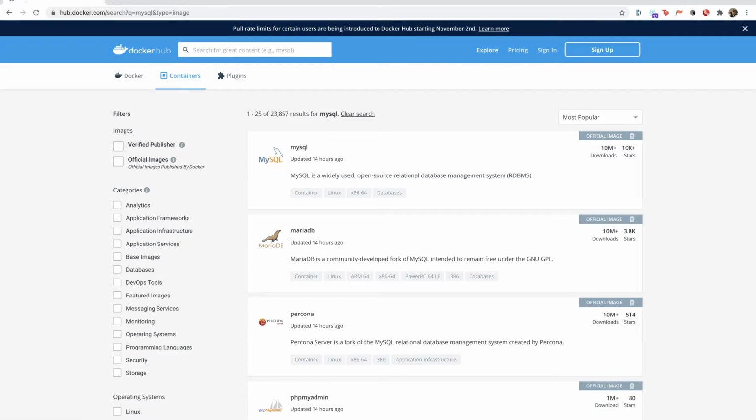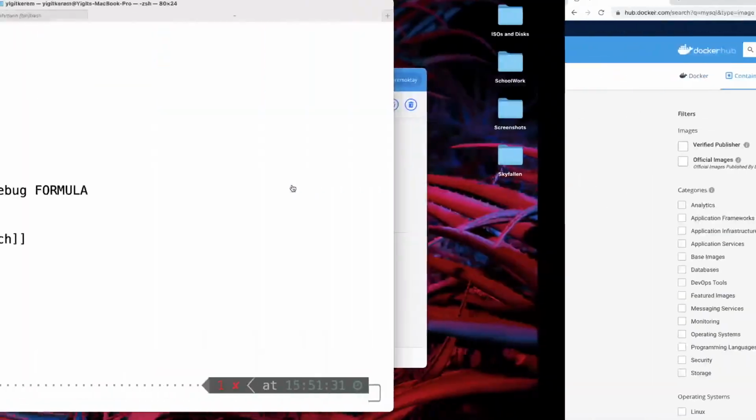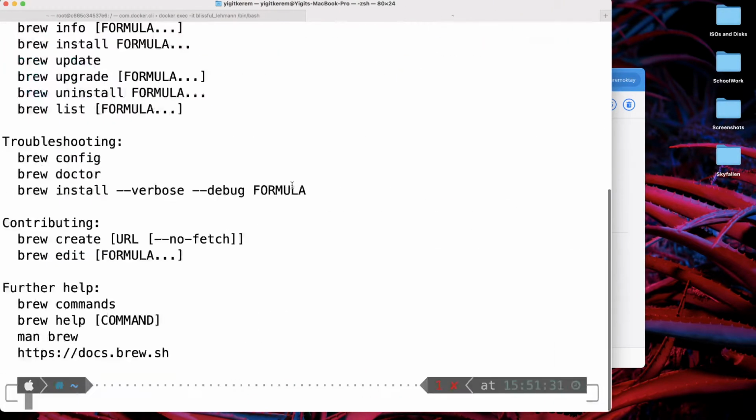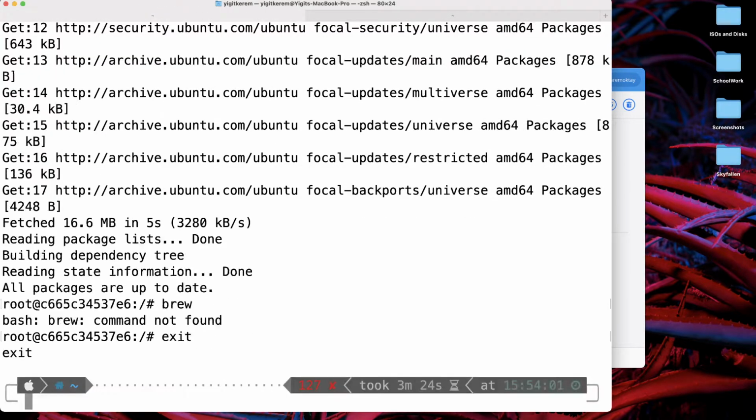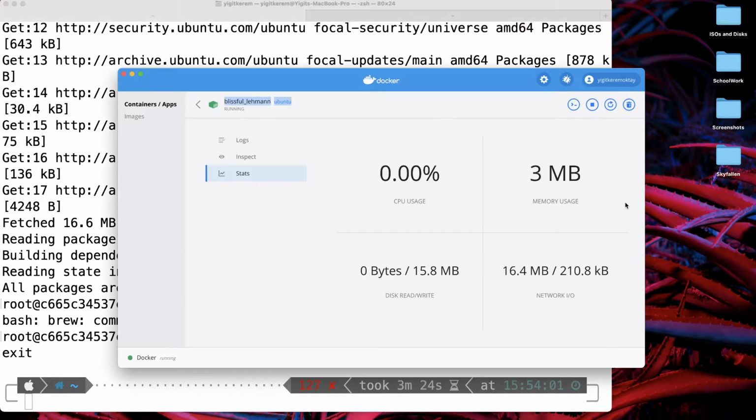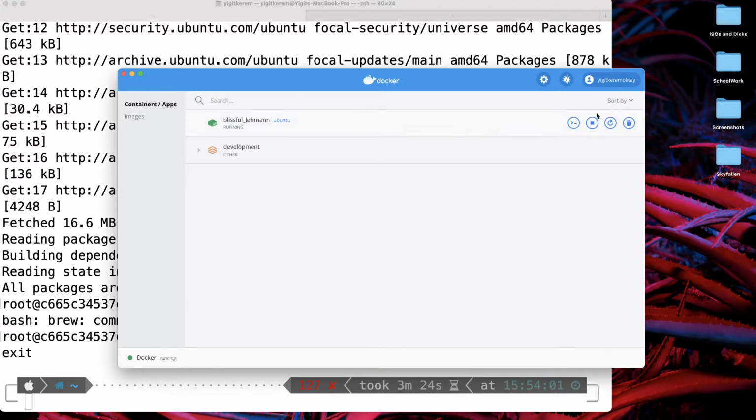So if you want to use an image from here, for example, I will think of an image really quick, what we can do. Ubuntu was an image from there, but let's just exit Ubuntu for now and delete it. So let's remove this.